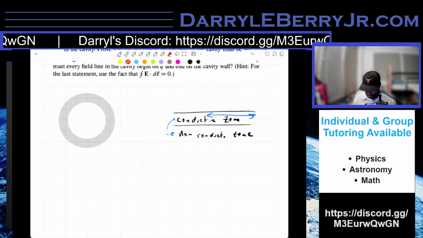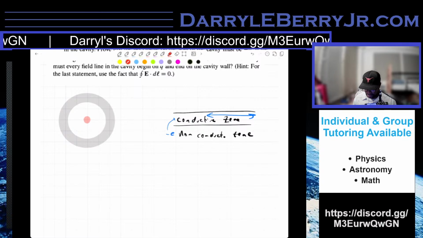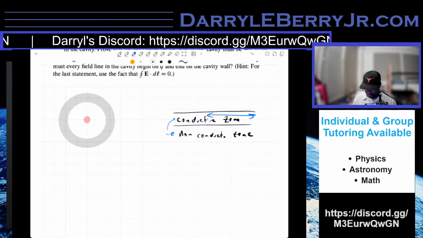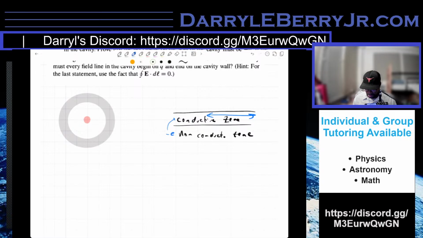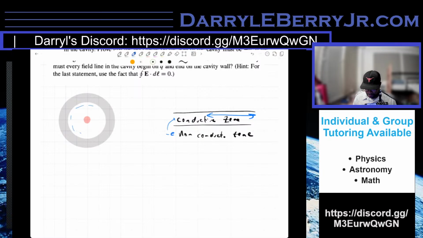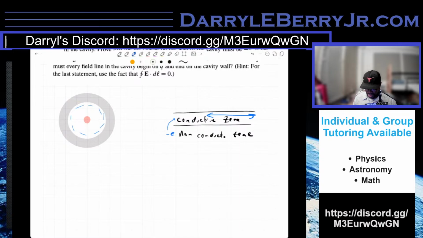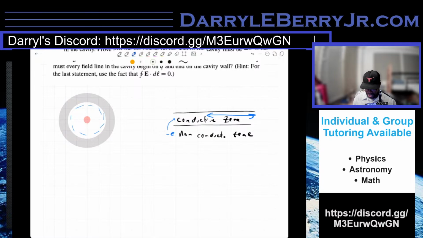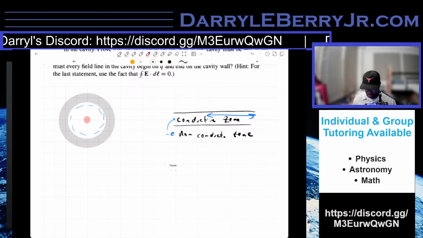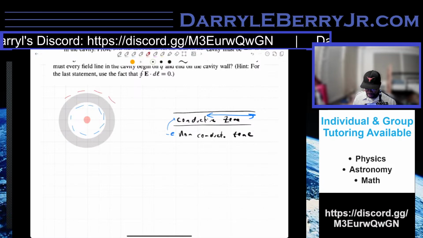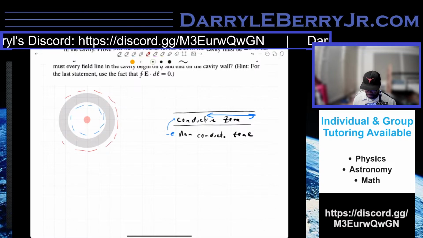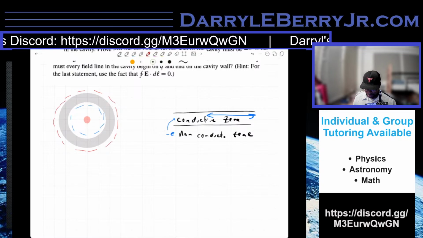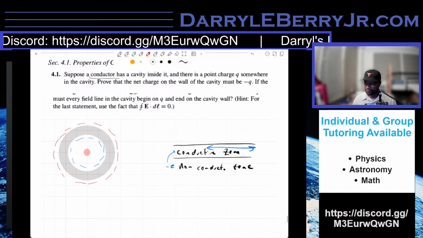So what that means is, since these charges can move very freely, if I were to put a positive charge in the center of this thing, all the positive charges will run away. Technically, they're not really positive charges, but that's how we sort of describe it. The positive charges will move away, and the negative charges will be attracted to the positive Q. So it'll end up like this.